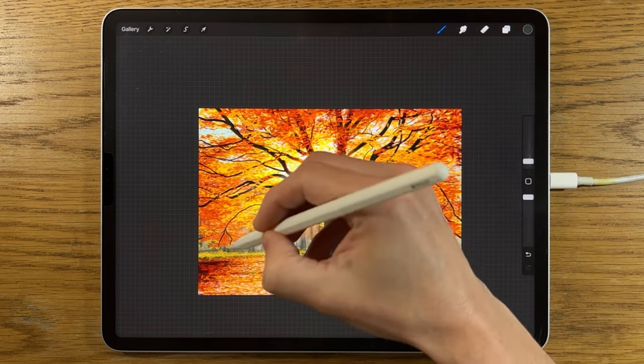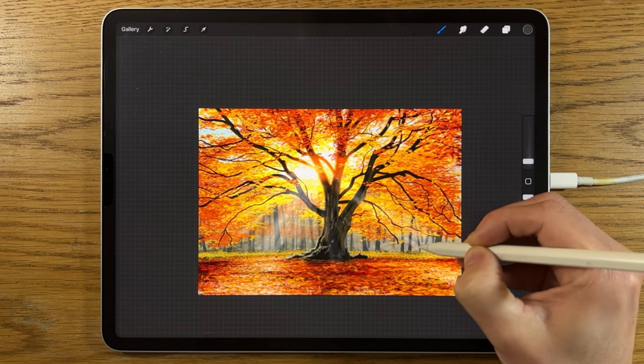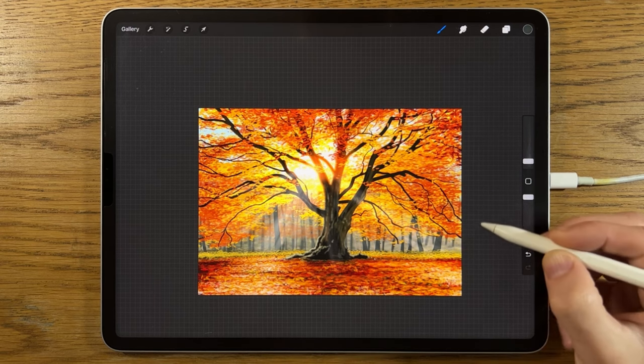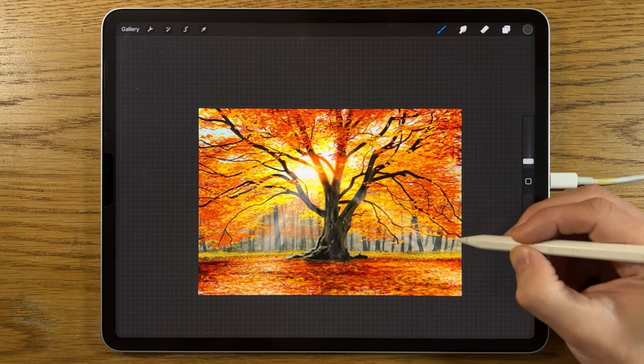Something like this. Maybe join some of those tree trunks to the ground if they're looking like they're just floating a little bit. Now that we've completed most of the ground, we can actually go ahead and root them to it. If you feel like you want to leave some of them quite subtle, then you can always turn the opacity down somewhat and just use a lower opacity.